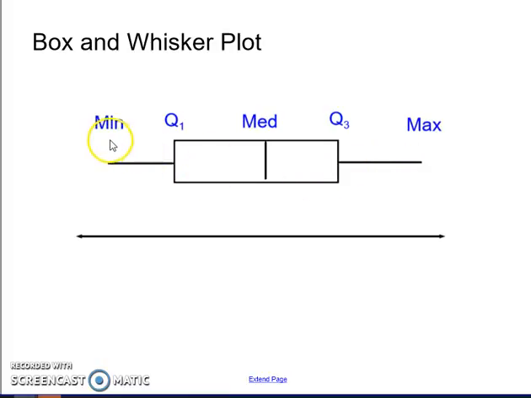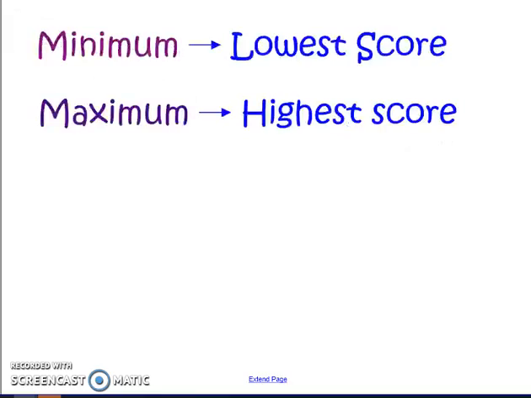And to draw one, we need 5 data points. We need to find the minimum for our set of data, our lower quartile, meaning fourth. So this is our 1/4 of our way through point. The median, which is actually also the second quartile. 2/4 would be halfway, so that's our halfway, our median. Our upper quartile, which is our 3/4 point, and then our highest number is going to be our maximum. So let's take a look at how we find those things.